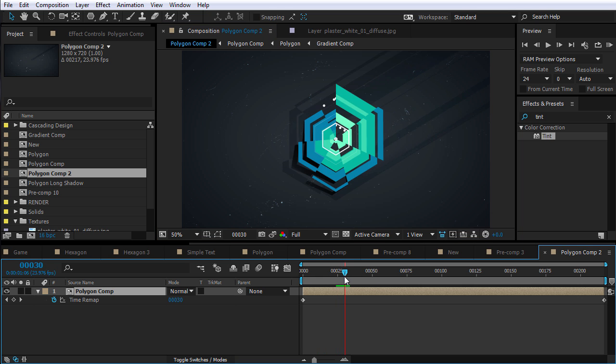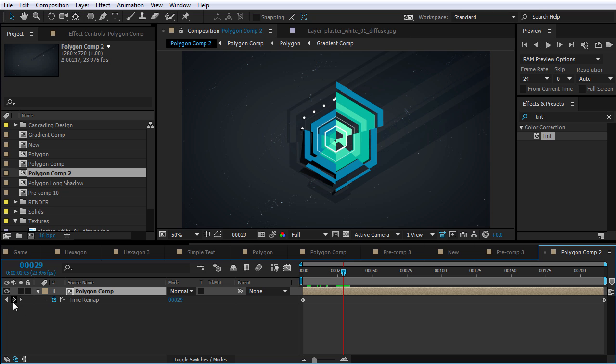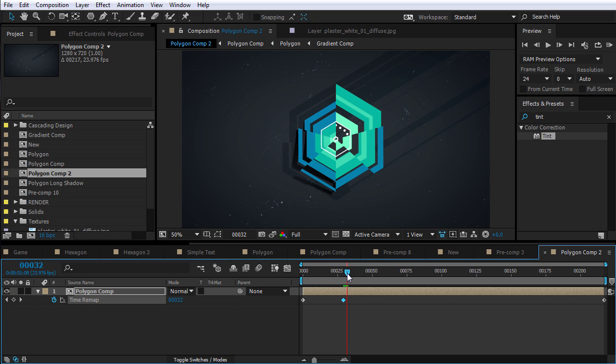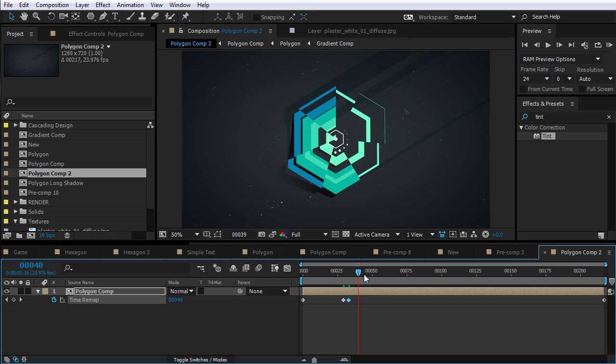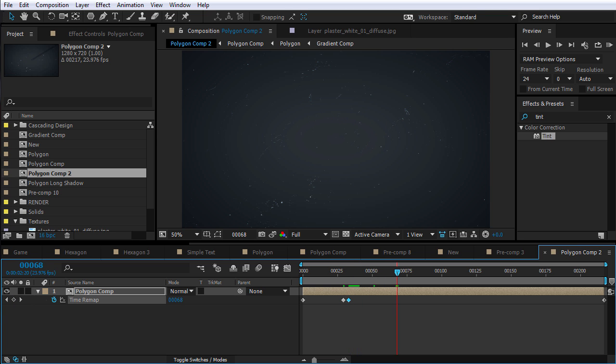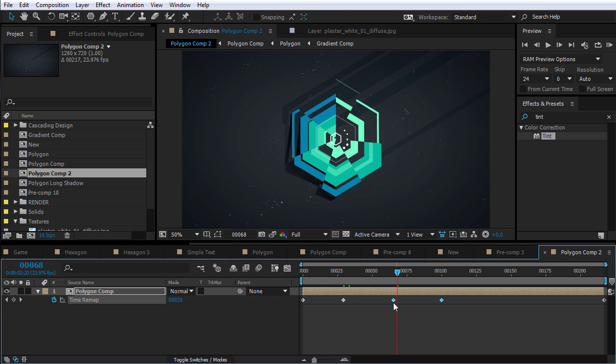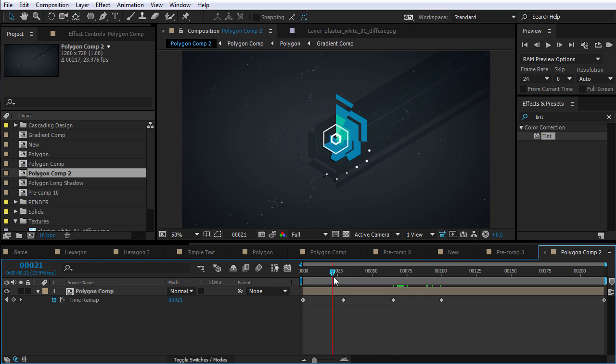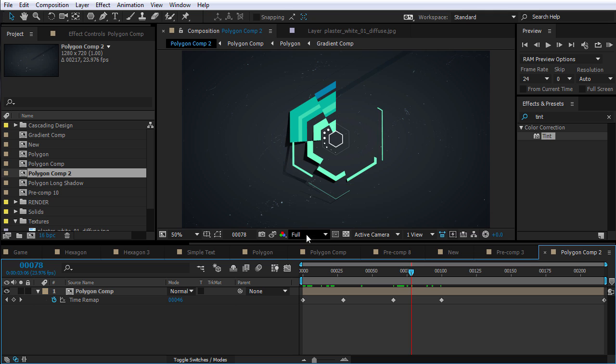Go forward to a point in time where you want to freeze it, like right around here. Set a keyframe, go forward just a couple of frames, then go to the end of the animation when it's all gone and set another keyframe. Then take these two keyframes and shift them over. That way it plays real time, then slows down here, and then goes back to real time.